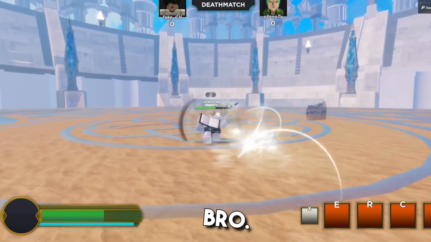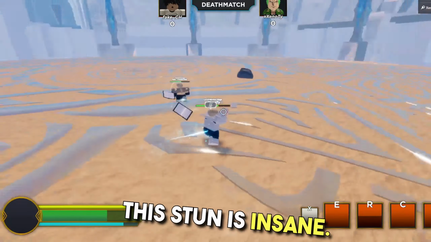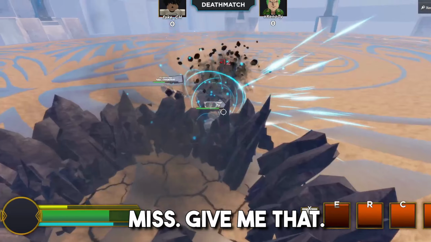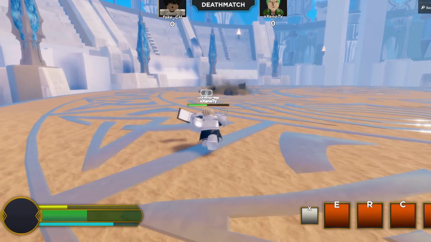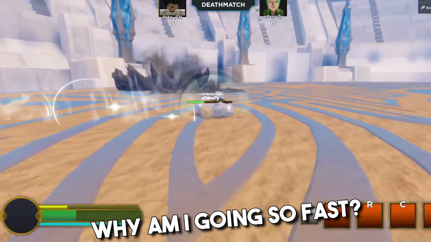I ain't gonna lie. Bro, I don't know how you're moving so fast. I don't know either. And this stun is insane. Nah, for real. Give me that. I like that move a lot, though. Come on, yes. And then I can go here. And then here. Oh, no. I can go here. Nah, we're good. Why am I going so fast?